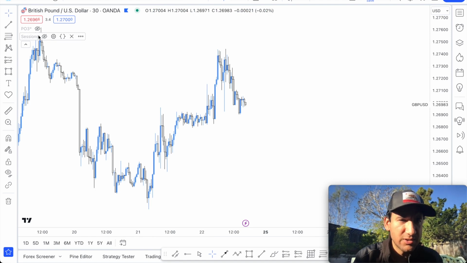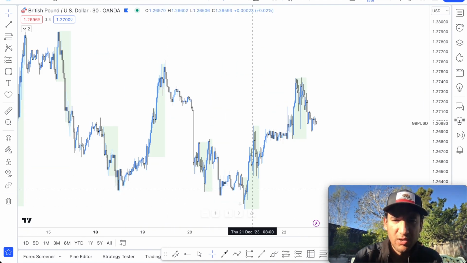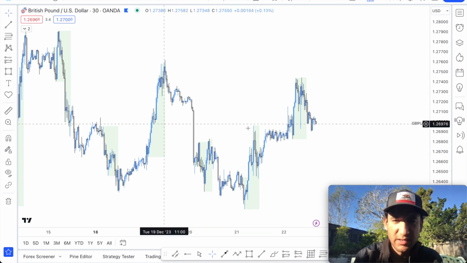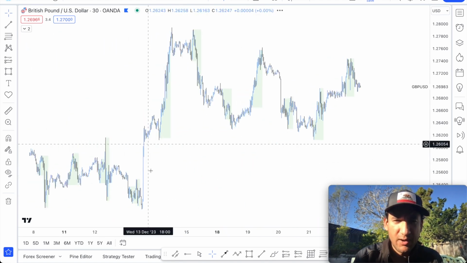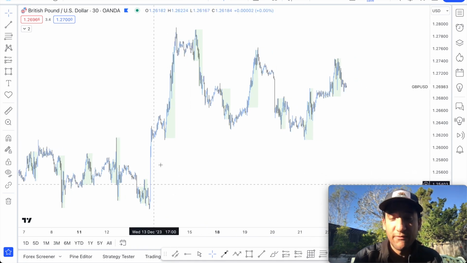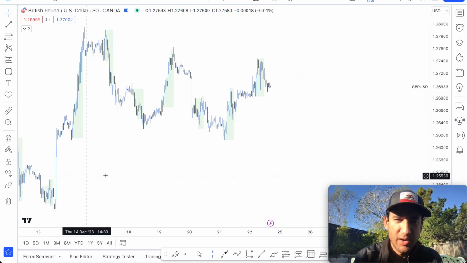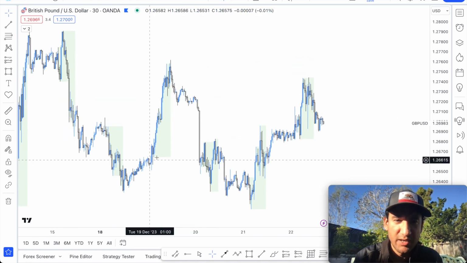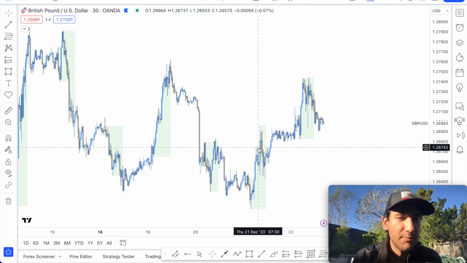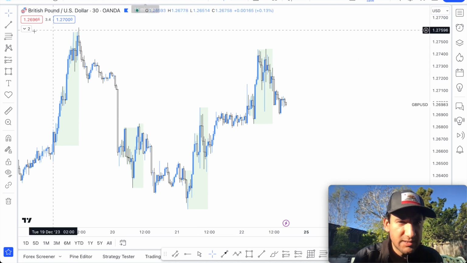So if I toggle this on, you'll see here, for example, here is the London session, right? The green is the London session. So we know that, right? We're not going to wait for price to get here eventually to trade. I mean, eventually we'll wait for price to get here to trade, obviously, but that's long-term trading. But since we're intraday trading, we're just wanting to know where that next move is going to be impulsively moving, either to the upside or downside, right? So let's start on a 30-minute.